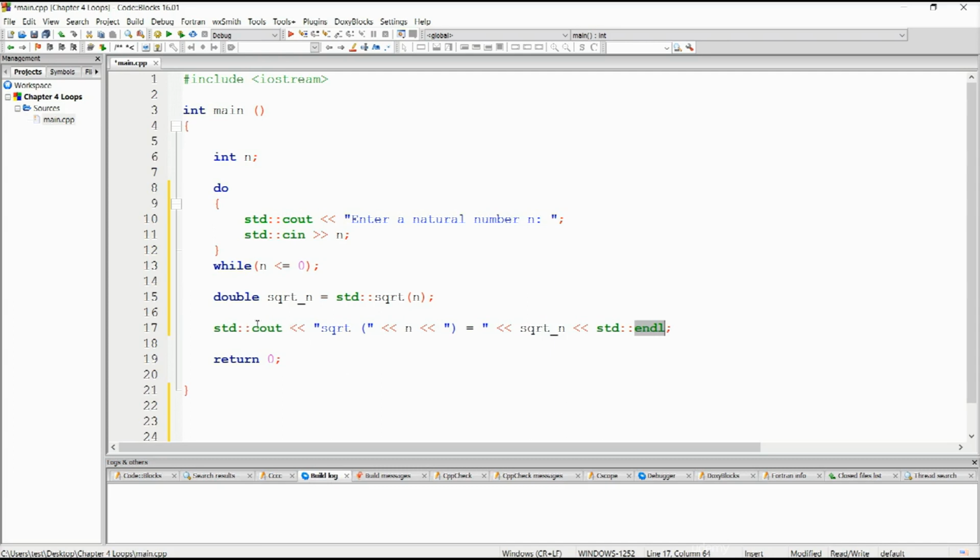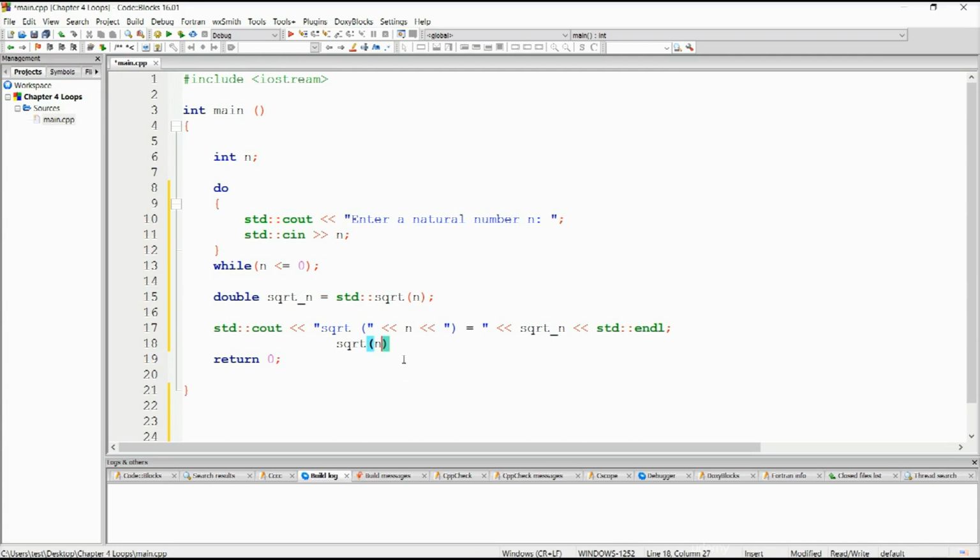Anyway, we have cout, so this is going to be the text that is printed out onto the screen, and then we have the number n, which will be printed out as well. That is the number that the user entered, and then we want to close the parentheses. So you will get a printout on the screen exactly like this: sqrt, then some number n, obviously an integer and not a letter n.